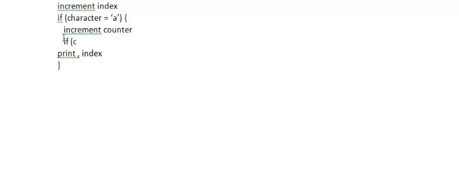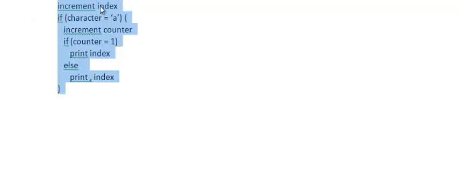So if counter is 1, we know that this is the very first match, so we print just the index. On the other hand, if counter is 2 or more, we know that we have a second or later match, so we can print the comma as well. So that will take care of this problem.